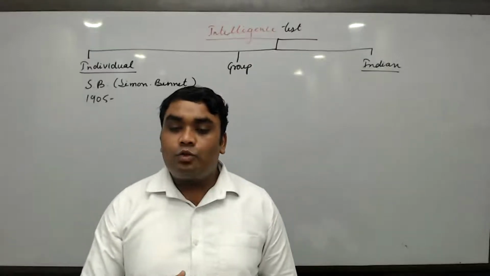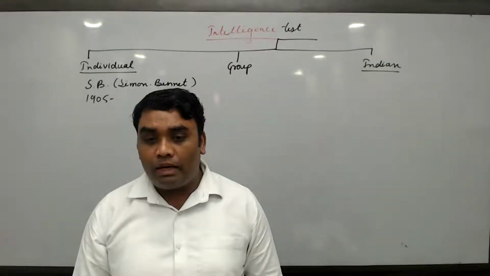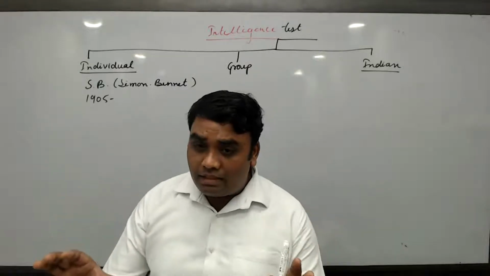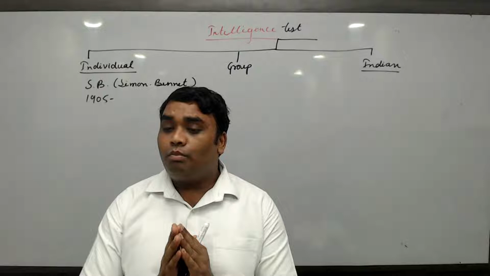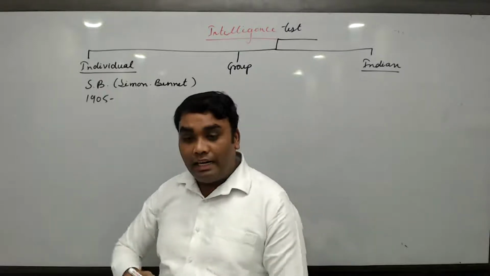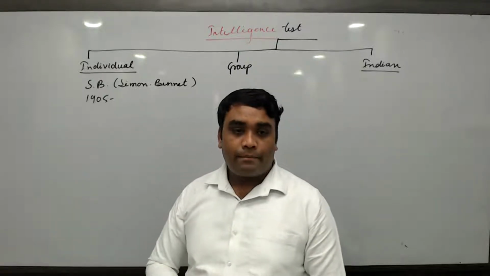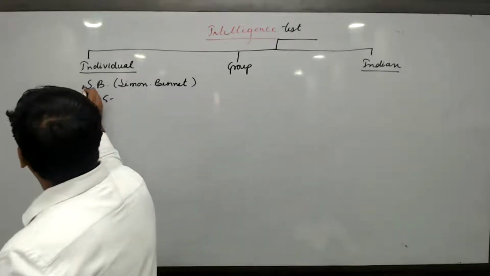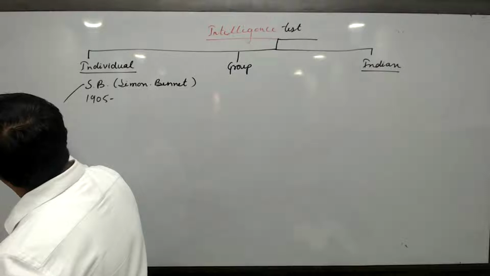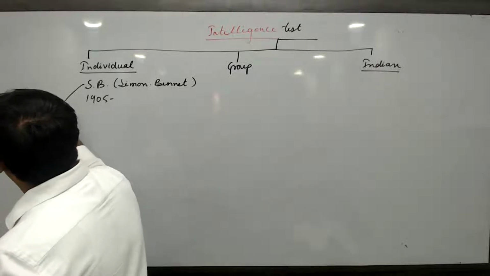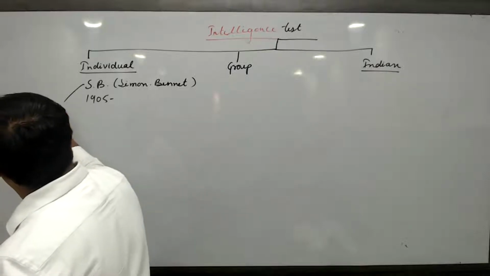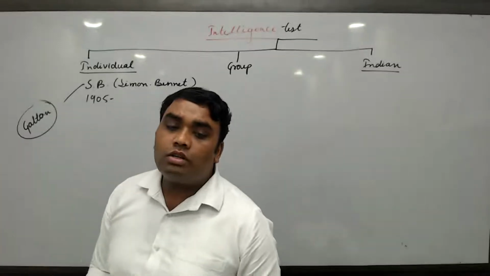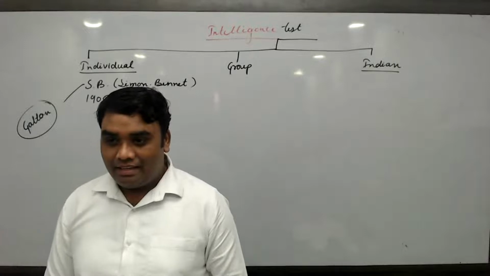French government. This was made for which category of people? Children. So that the test became very popular. In 1905, in 1903, the first intelligence test. Even before Binet, there was another psychologist named Galton. Galton had already tried to make a test, but the test did not succeed.